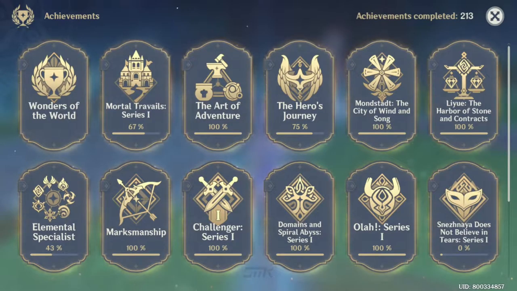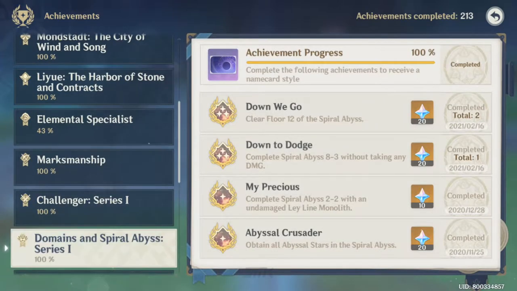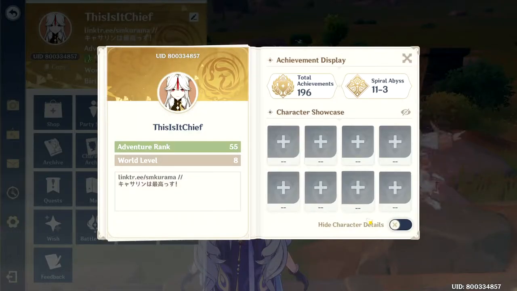It only shows your progress in the current cycle though, so even if you have completed Floor 12 and you only got to Floor 11 this cycle, it'll only show Floor 11 and not 12. The main thing is, of course, the added showcase part of the profile.